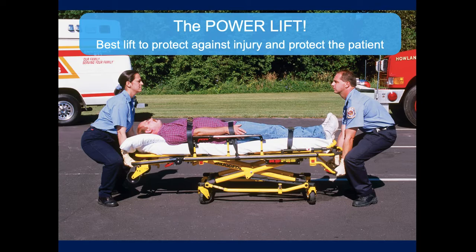Because you're going to be lifting this patient, you want to make sure that you're lifting at the same rate and at the same speed so that there isn't any kind of conflict in this lift causing one person to get their back injured. So a lot of this is a communication issue. If this person weighed more than what you see here, if he or she were 300 or 400 pounds, I would definitely think about 4 people on that gurney to lift rather than the 2 people you see here.